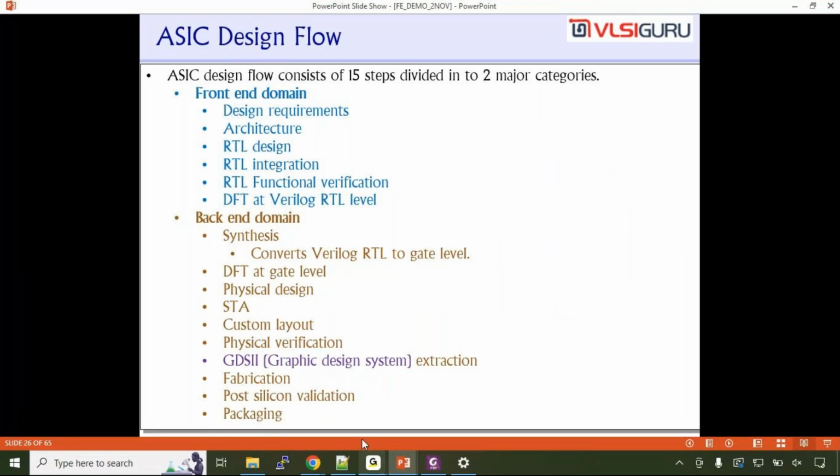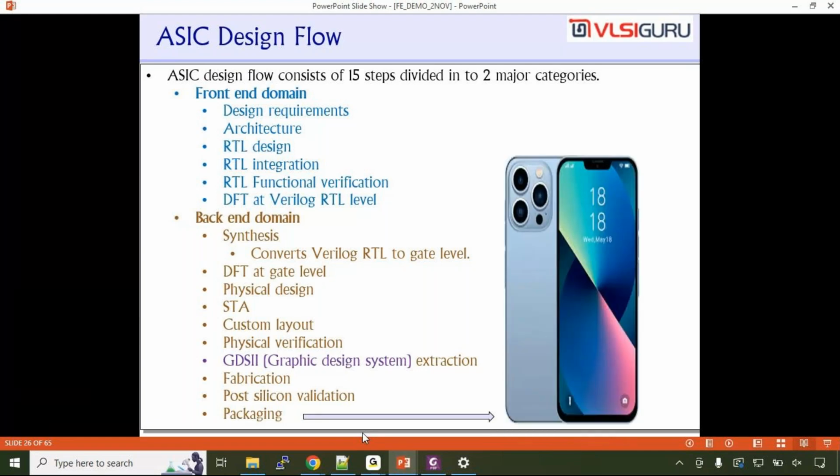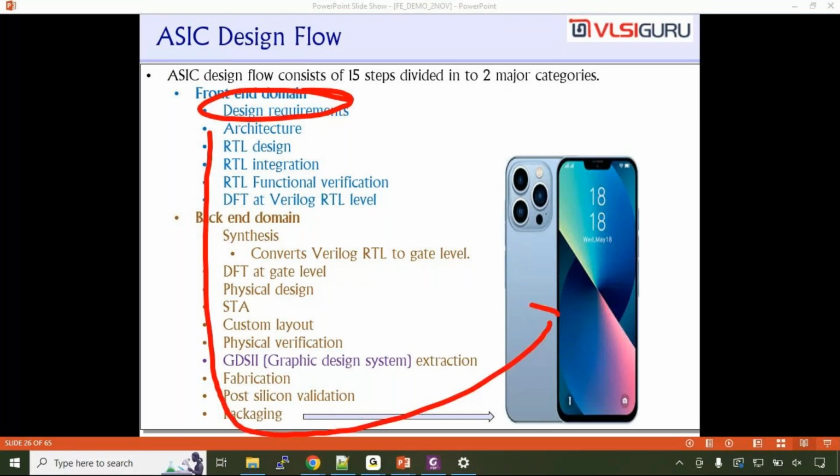So then what you have is, it started with requirements. It went through all this. This whole process takes almost 2 years or 3 years. It almost takes 2 to 3 years for this process to be set up.